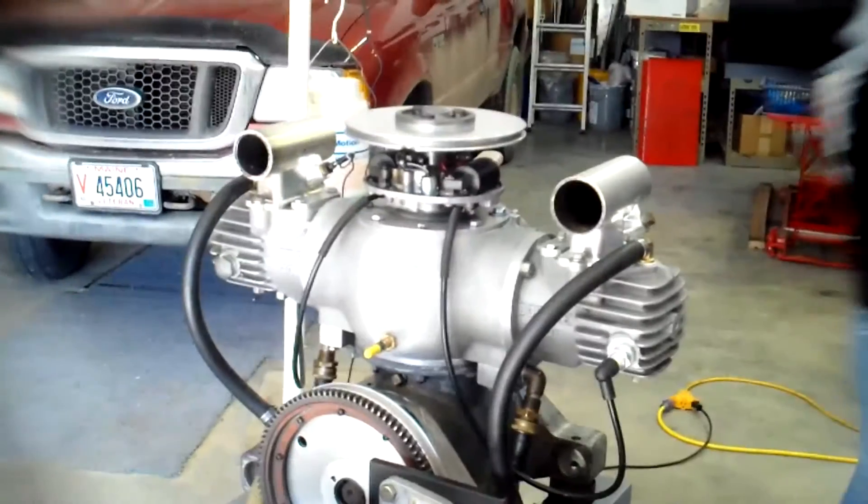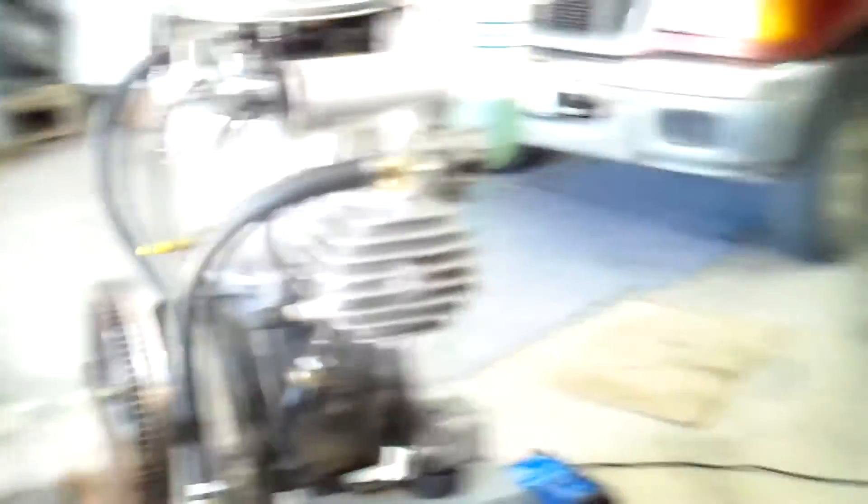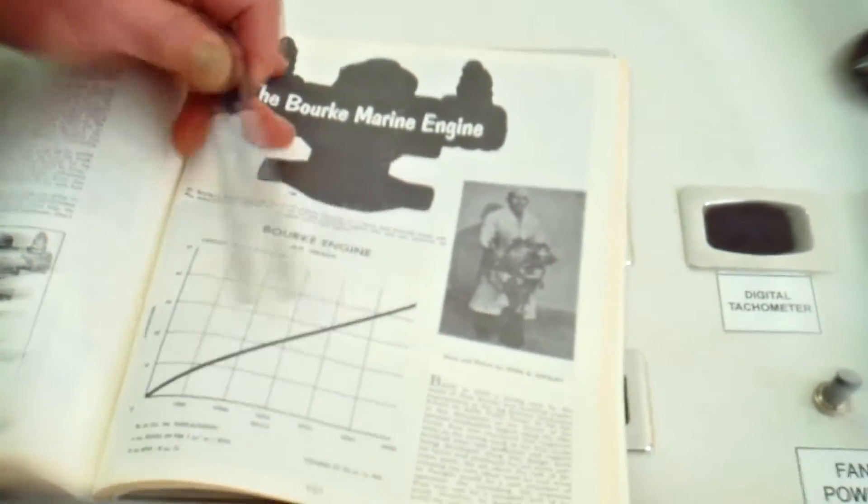Do you have any idea on a pound-per-horsepower basis? This one is 38 pounds — dural aluminum — without the carb and gear reducer base, which I believe is titanium. The engine itself is 38 pounds. And here's another thing — the Department of Homeland Security says... anyway, this is your power curve. You notice it doesn't come up and drop off — it's linear. 6,000 RPM, it just goes up.